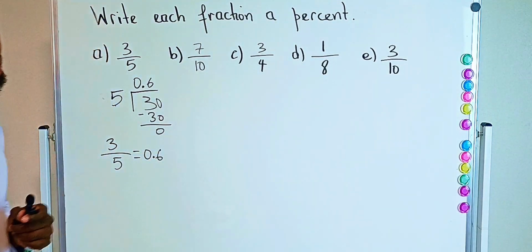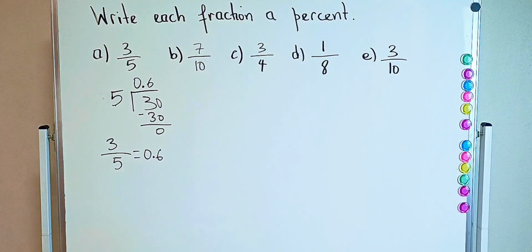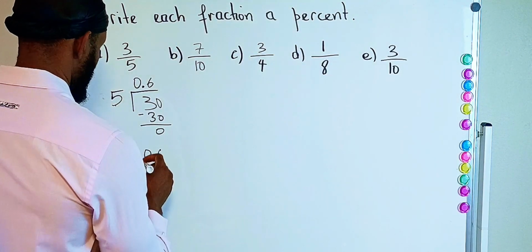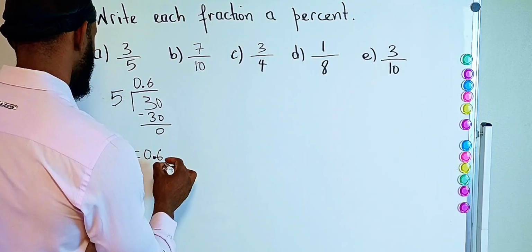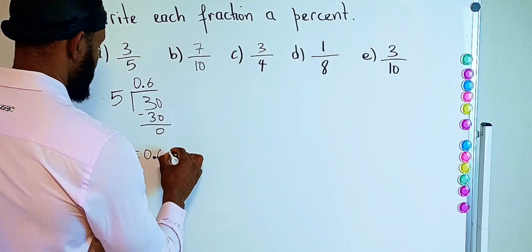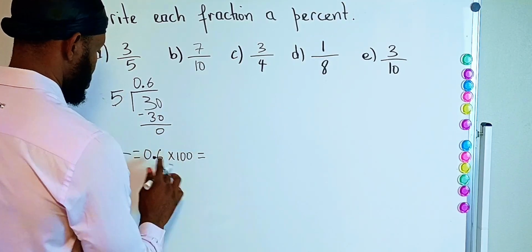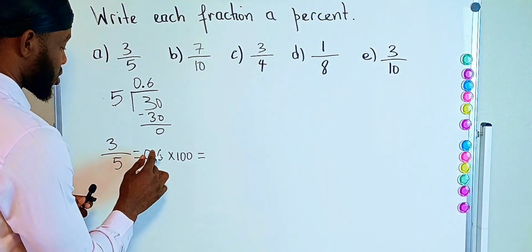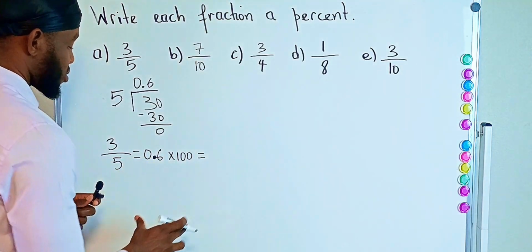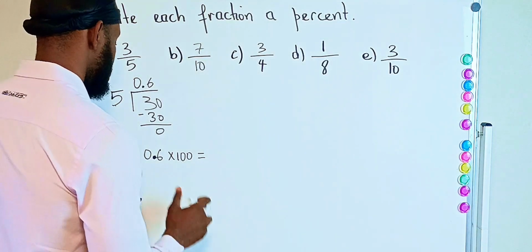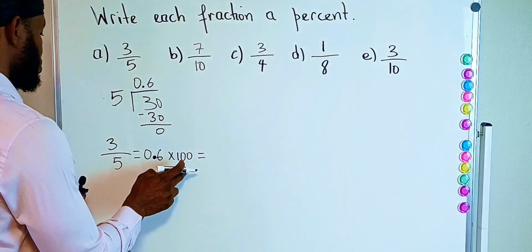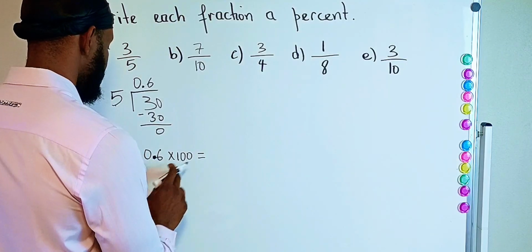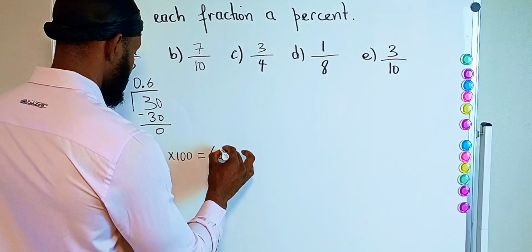Since we know the decimal equivalent, we're not done yet. We got a second step to do, which is to multiply it by 100, or just move the decimal point 2 times to the right. We multiply this by 100, which is a power of 10. Multiplying by a power of 10, you're just moving the decimal point as many places as there are 0s in the power of 10. We got 2 zeros over here, so we're gonna move this 2 times. That's gonna give me 60.